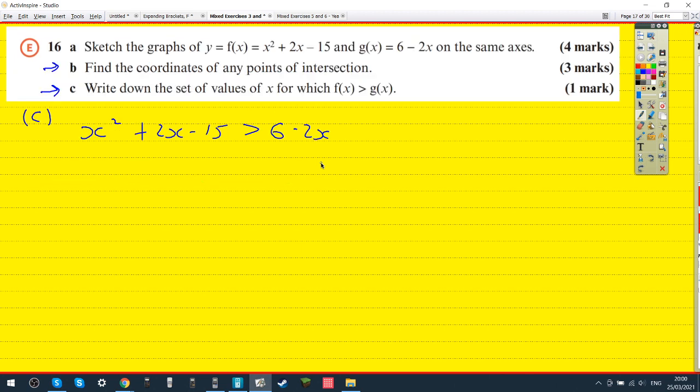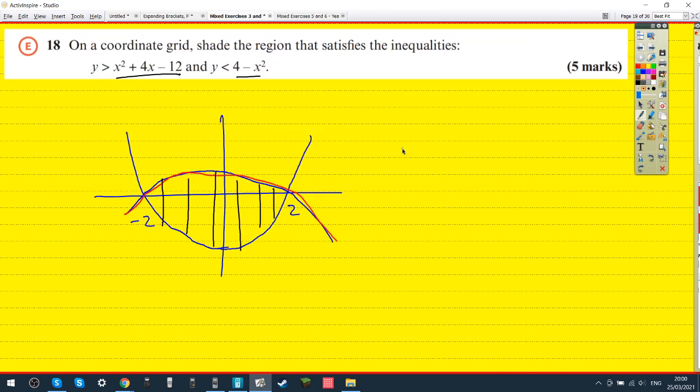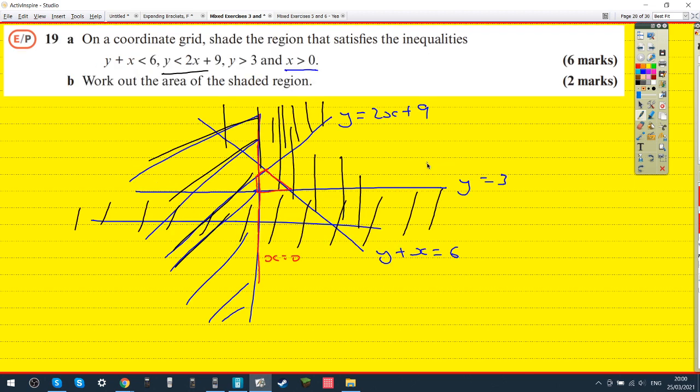If you're ever not sure about part A or B, usually you can do part C without it. You can do part B without part A. They design it that way, so you're not stuck. Yeah, these ones look weird, but where is it greater than that and less than that in between? That's how that works. Delete the bit you don't need, I find, is the easiest way to do those.